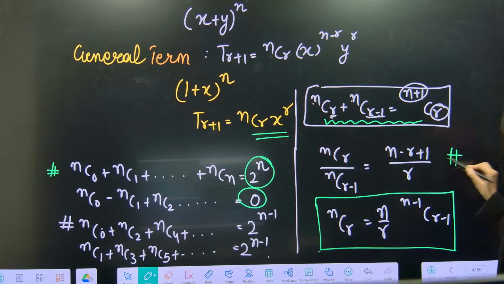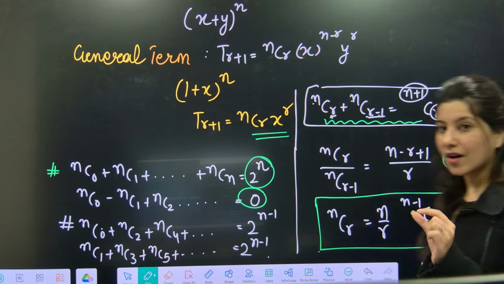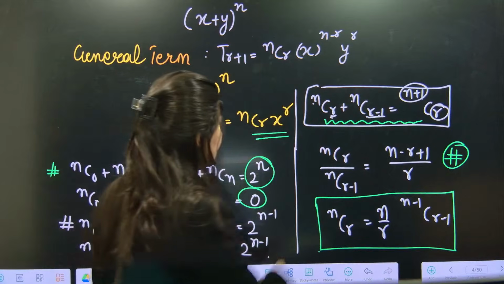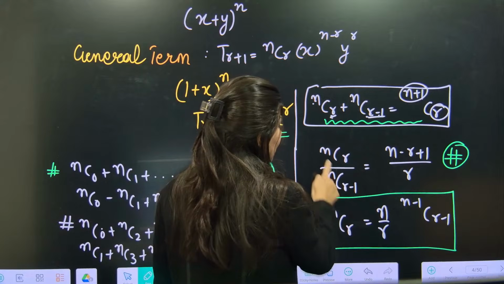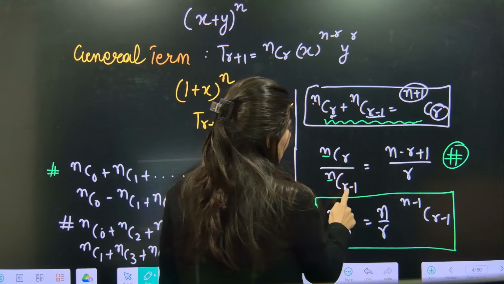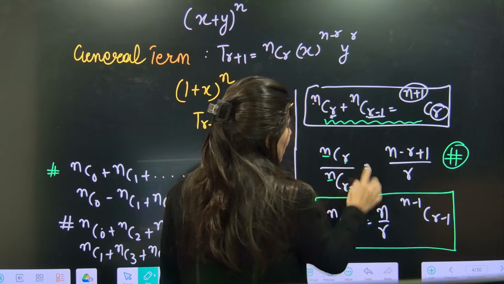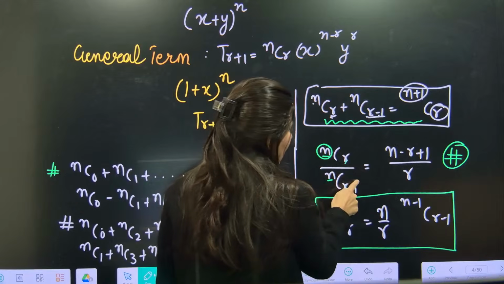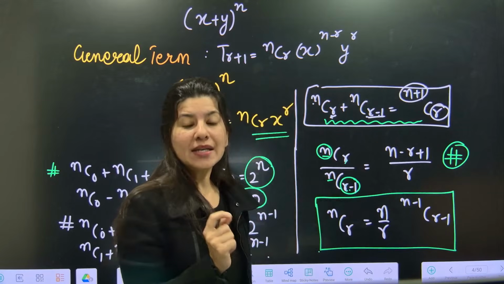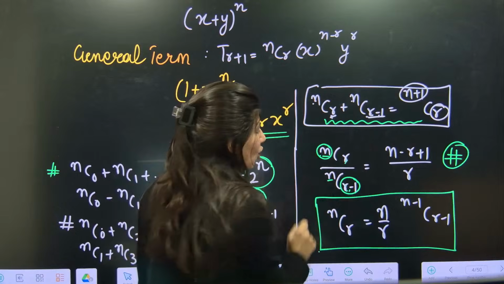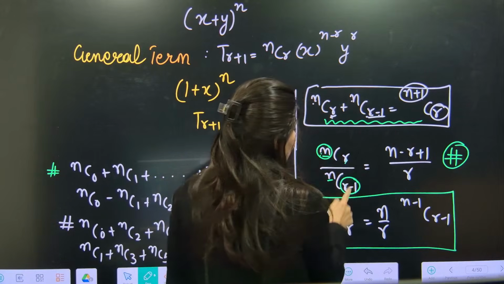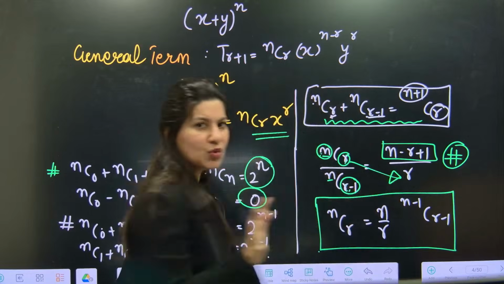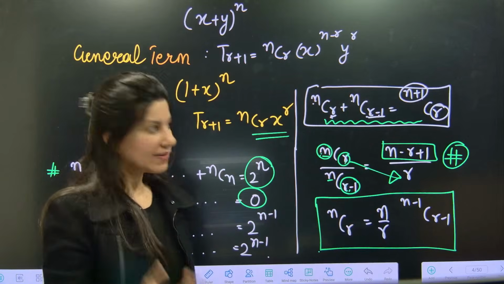Now let's talk about this. This is very important, and it is going to reduce the number of steps also. What is this? nCr upon nCr minus 1. Basically, both n and r are the same, but r and r minus 1 have a gap of 1. So the final answer will be: n minus the denominator lower index, over r. Can you see? So n minus this is written over here, and r is written over here. Don't worry, one by one, whenever a problem arrives, I will recall it.